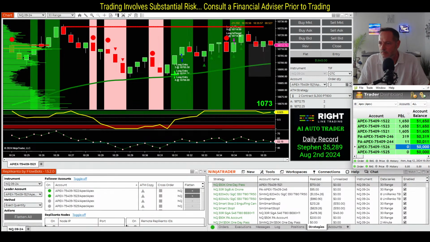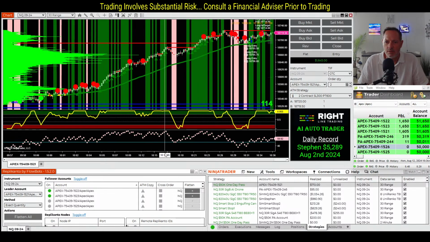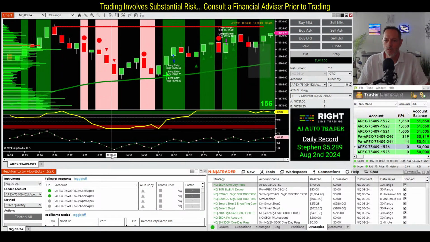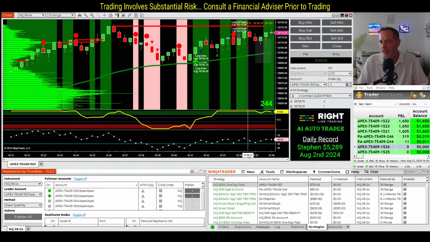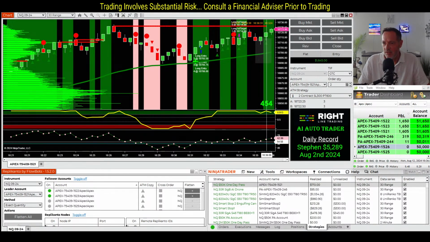All right. Let's load a couple more up here. See if we can get a little bit of action going this morning. Got a nice bullish move on the NQ market. Big time bullish move. Big banks are in there making money today. So we're running signal B, using the ODP, the NQ30 range signal A for our 1 day pass, but using the signal B for the PA accounts. We got a lot of good trends that are running here today. So we'll try to just pinch a little off. So the signal B is the trend signal.